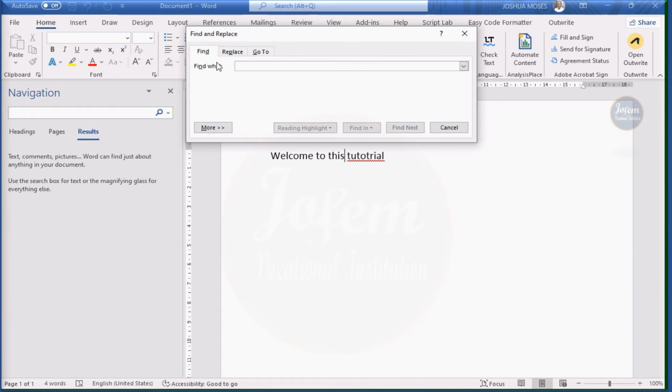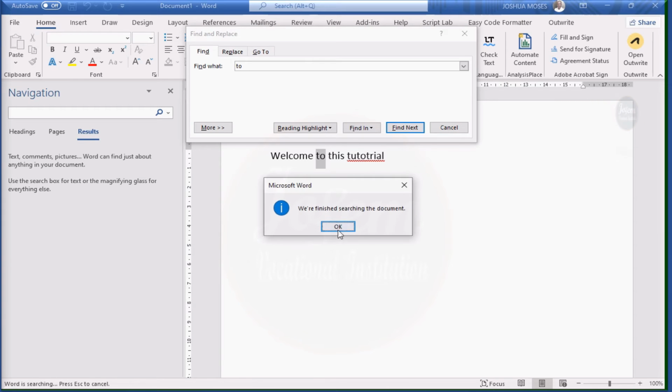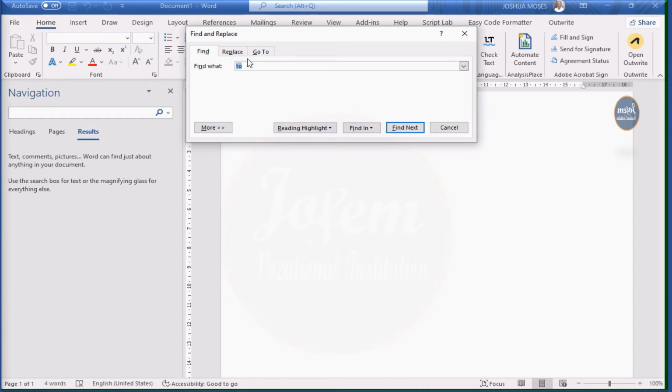So this is your find and replace. Maybe you want to find a word. What are we writing so far? Welcome to this tutorial. Let's quickly find "to". It's going to take you to the word "to" there. So you can easily find and replace. You want to replace this "to" with what? You want to replace it with "for".